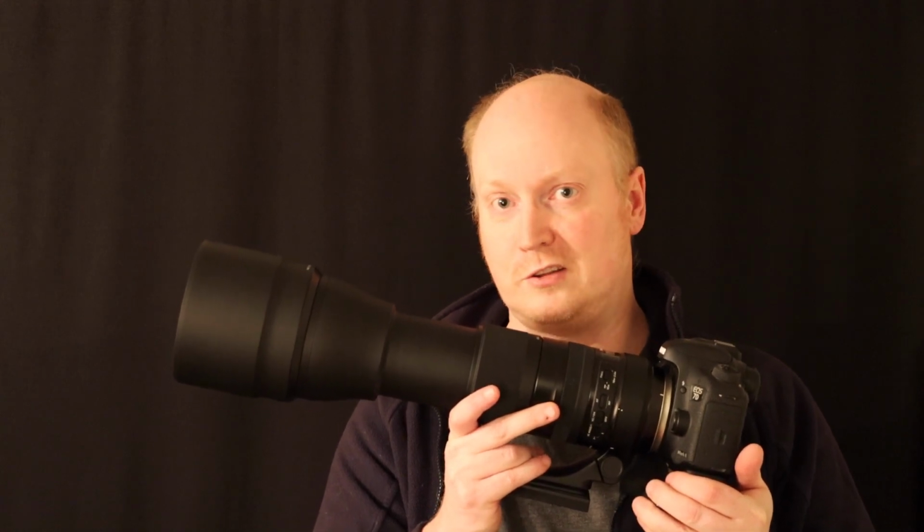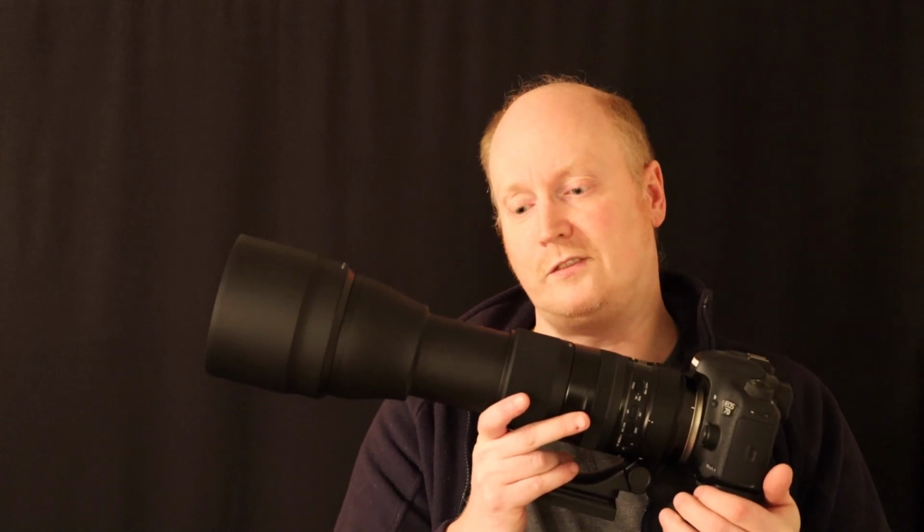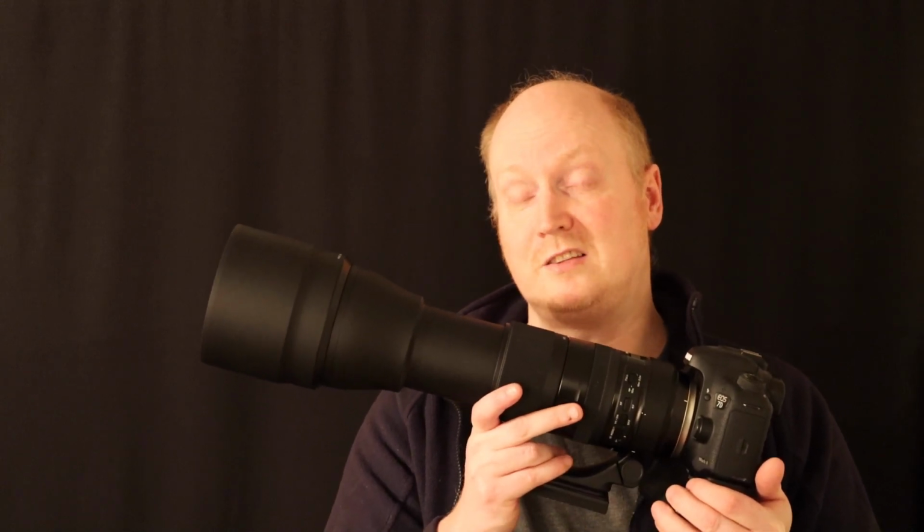So we've looked at the 7D Mark II. Focus is reasonably good, quick and snappy. On the 90D it's a little bit less so. I do think it's maybe 80% effective because it does sort of miss a little now and then, but not very often. On my EOS R, the focus on my full frame camera is abysmal.